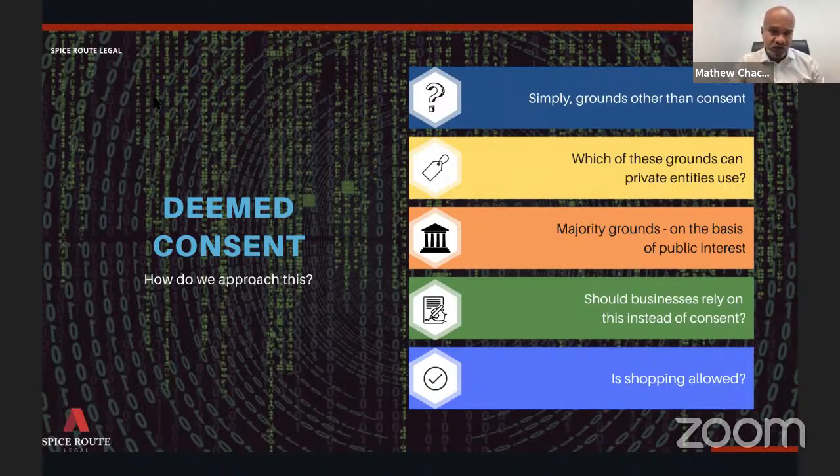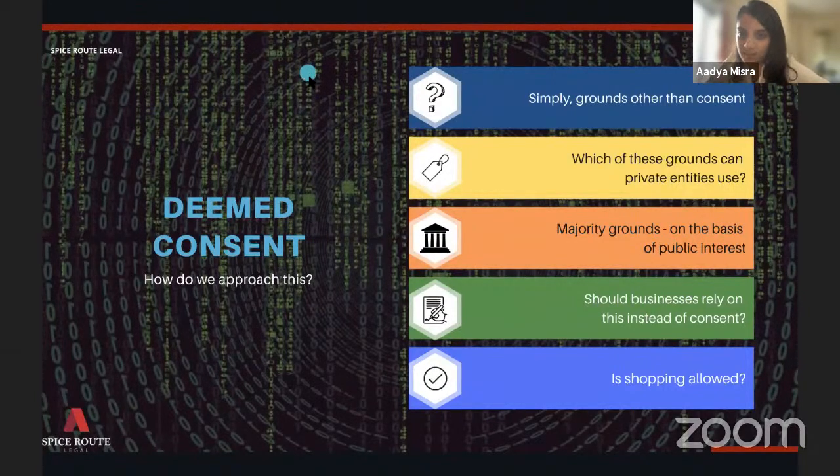Abhishek Javdekar had a question on whether, if we work under the deemed consent protocols, a privacy notice is required. Go on, Adya. I actually think that the way the draft is structured, Abhishek, your reading is right. It looks like you don't need to provide a notice when you are relying on other grounds. But I think that is more of a drafting issue as opposed to actual intent.